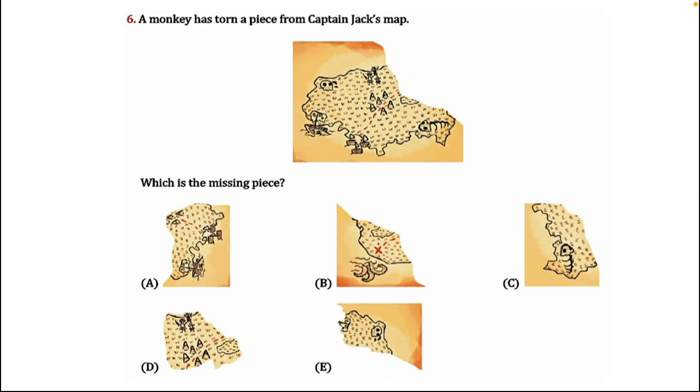Let's check the options one by one. Option A: I have taken it on the right side and rotated the piece because we need to check the top right corner of the map. There are five triangles on the map and their direction is upwards. However, the direction of the triangles on option A map piece is downwards, and there are no triangles matching the map.